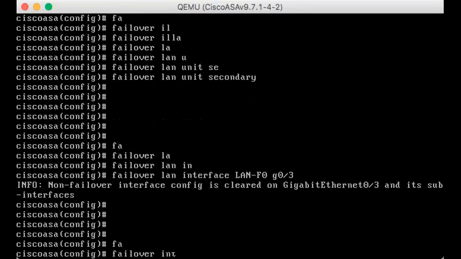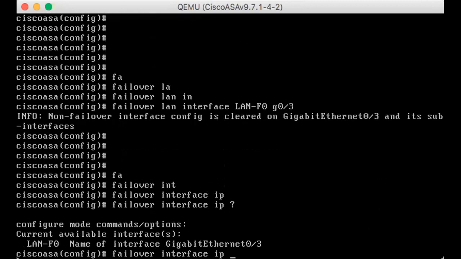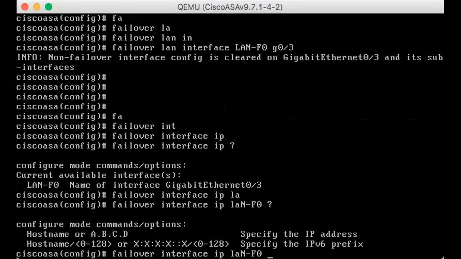Failover interface IP, what we have configured there, the same LAN and the IP address. But remember, here we will not configure the IP address like 10.1.254.11.